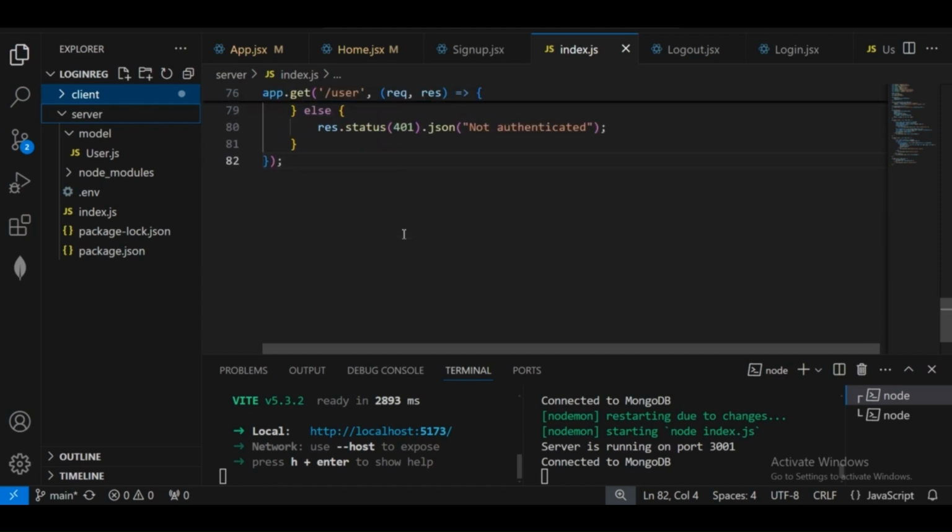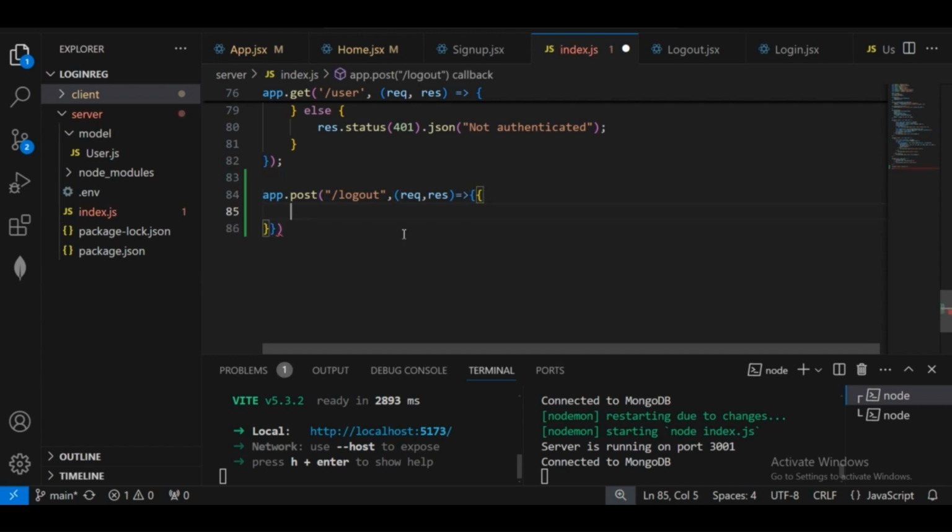We will define the endpoint for the logout route. I will define a post function, so app.post, and the function will be for /logout route. So this endpoint will accept HTTP post request. After that, I will mention req and res. req is the request it will receive from the front end, and res is the response it will send to the front end. Then if it receives a request, it will check at first if the request contains a session or not. If the user is in session, it will destroy the session. So this will destroy the current session.